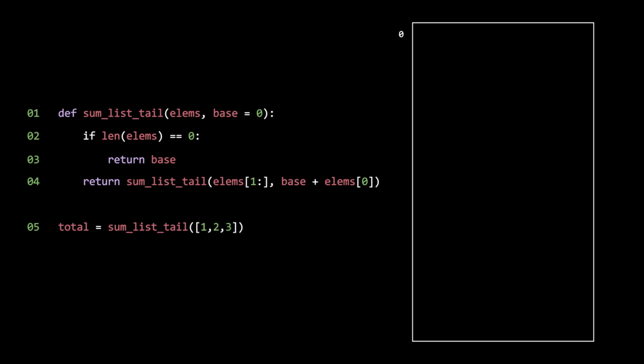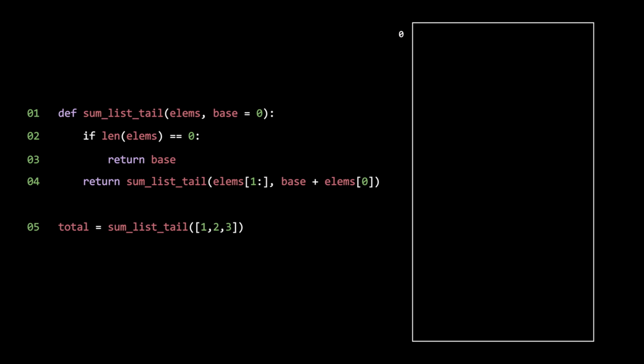All right, here we are with the final tail recursion example. This is the exact same code, so the code hasn't changed at all. I just want to show you how the Python interpreter or a compiler might optimize the calling stack to make this execute more efficiently. And by more efficiently, I mean it would use a little bit less memory. So let's try to see how that works.